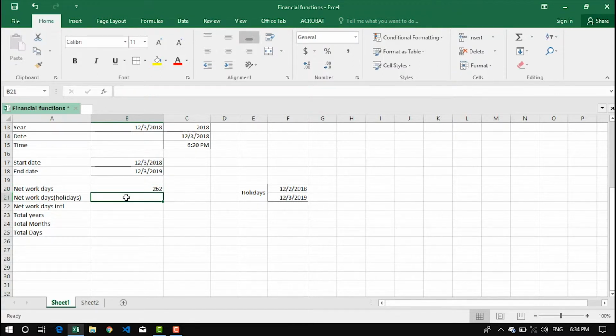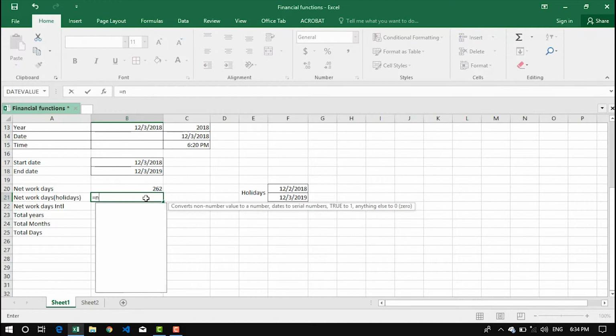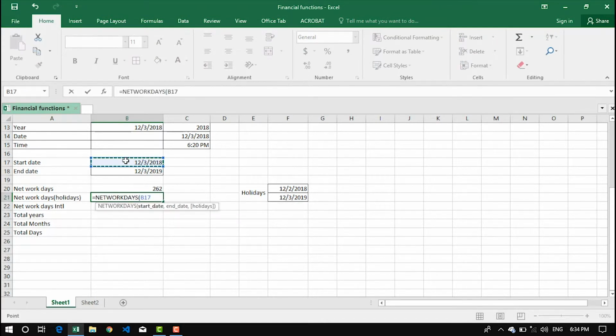Similarly, if you have any other holidays in this range, apart from Saturday and Sunday, we can take it here and subtract this from the entire working days. For that, we use the same formula, equals NETWORKDAYS, open parenthesis, start date, end date, and then here I'm going to put the holidays, close parenthesis.